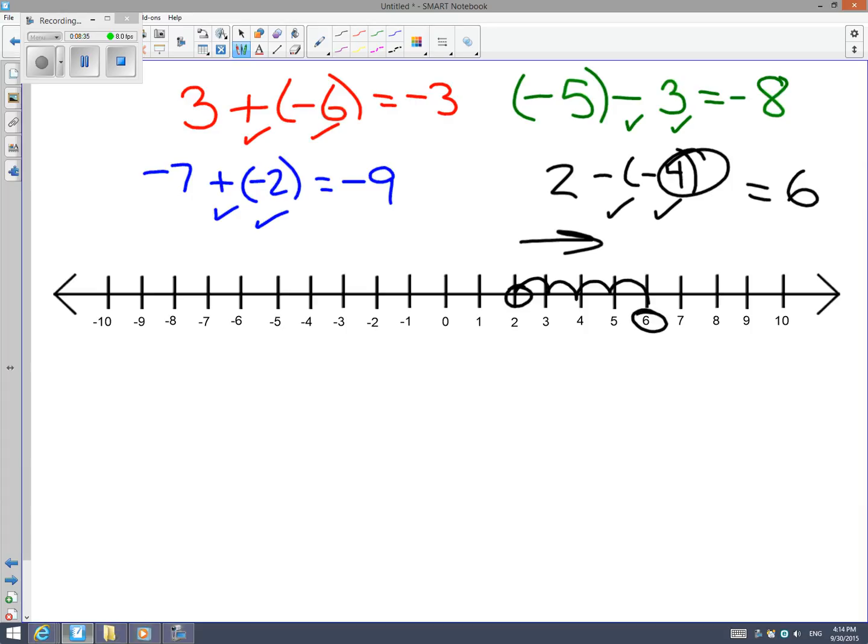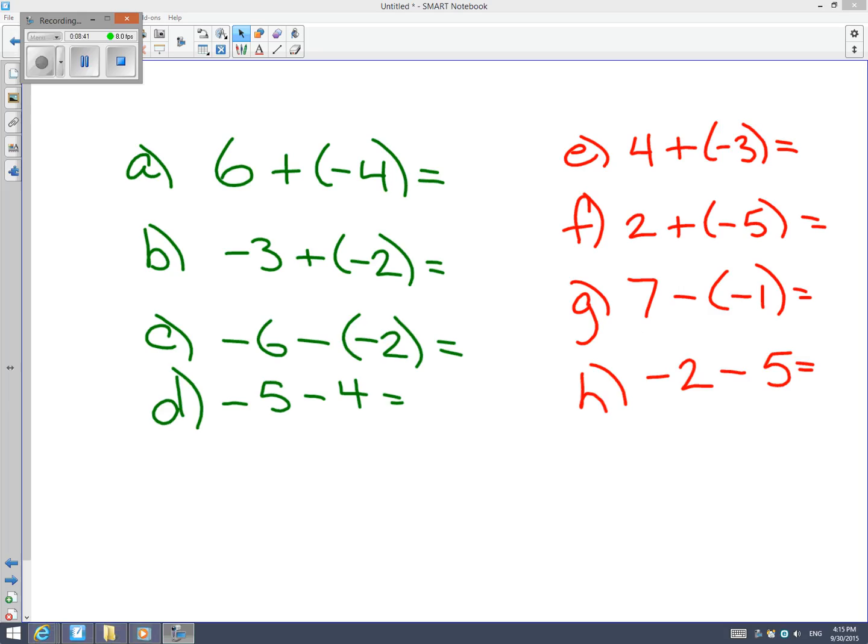I'm going to put a few up here on the board. I just want you to talk them out with someone and make sure you can do this tomorrow. So here are 8 of them to try. I am concerned about the answers, but I'm more concerned about the fact that you know which way down the number line you're moving and how many down the number line you're moving. If you can get that, you will eliminate 95% of the errors that you have been making.